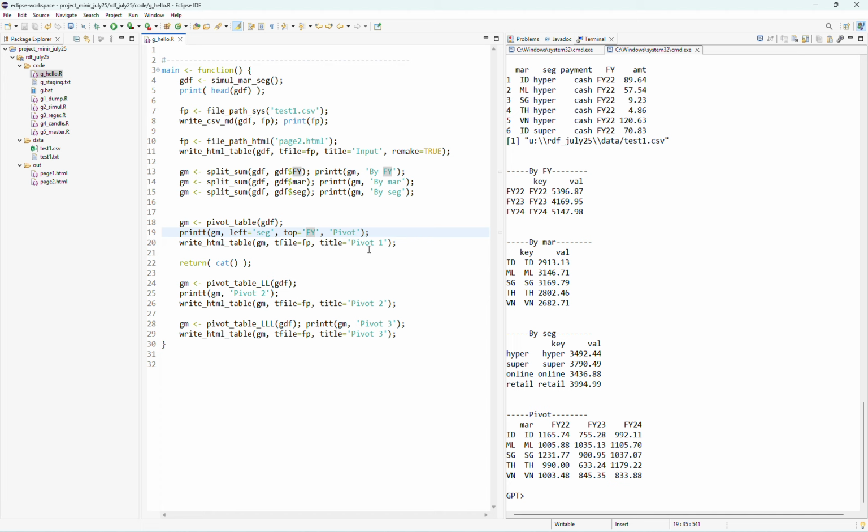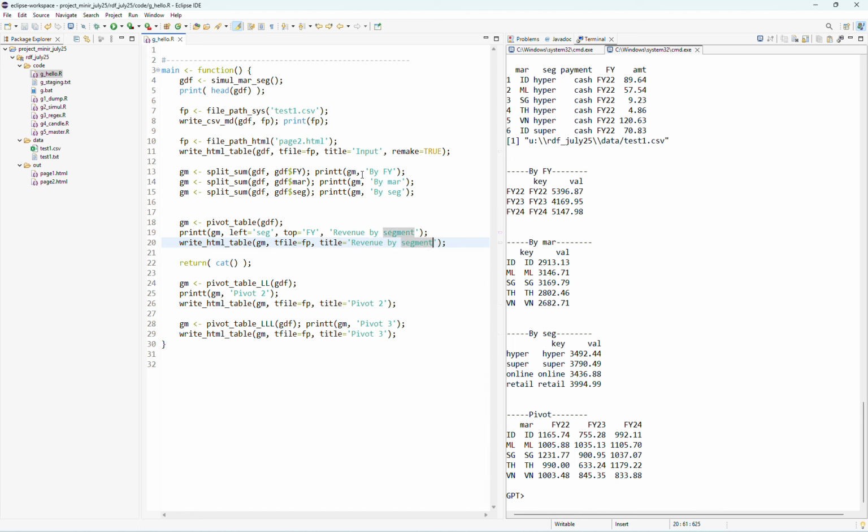You can change the label here, which is supposed to be revenue by segment, and then I can copy this one in here as well.